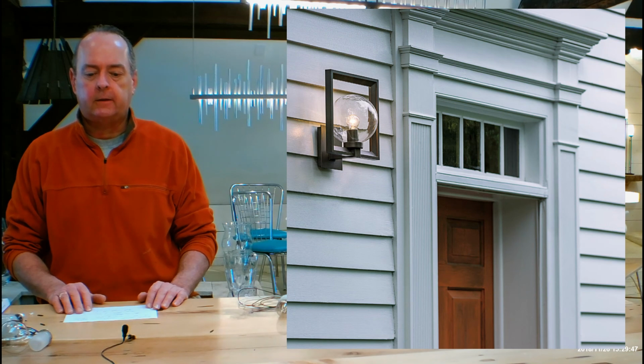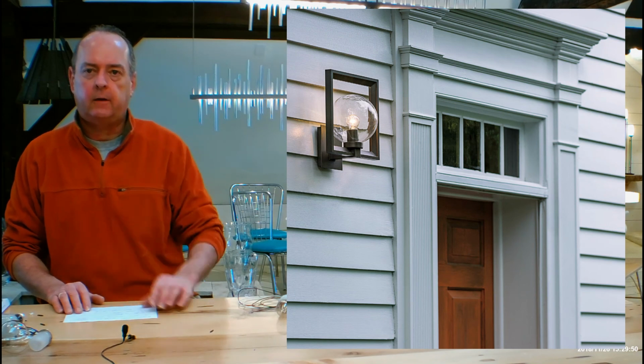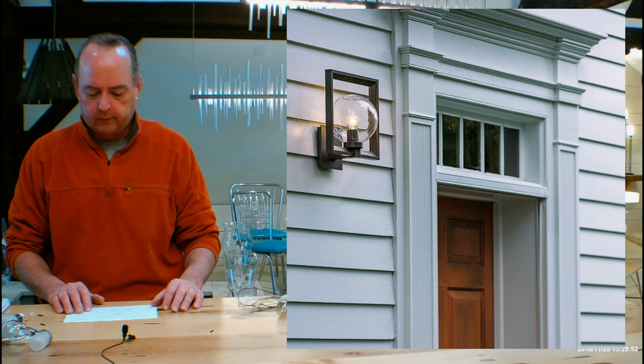So I think that kind of covers everything. If you guys have any questions, let me know. Check out the video on the smaller one of these too. I think those are really pretty sconces.